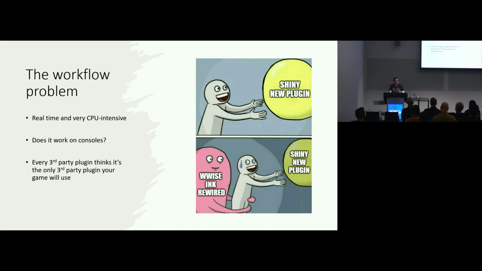Also, a lot of them are PC only, and if you're shipping on consoles, which we are, you're out of luck. But the biggest issue was that none of them, not even the offline ones, could fit into our workflow without a lot of headaches. There's a pretty common problem with third-party plugins, where they all seem to believe they're the only third-party thing you'll ever use. We're using Wwise for our audio middleware, and all of our story text and subtitles are done with another plugin called Ink.